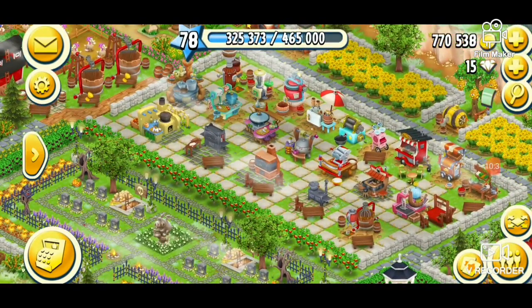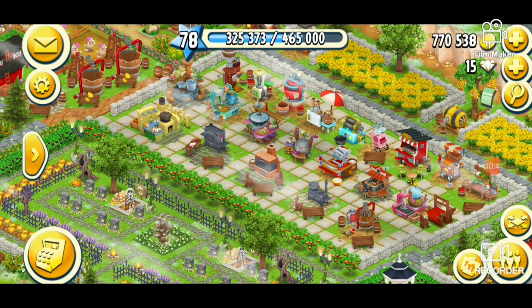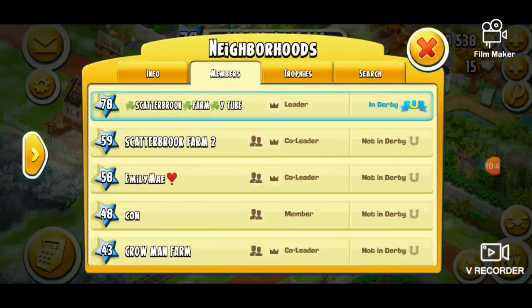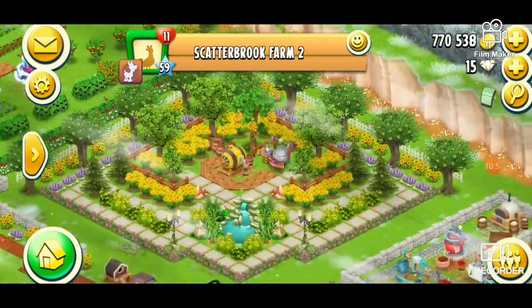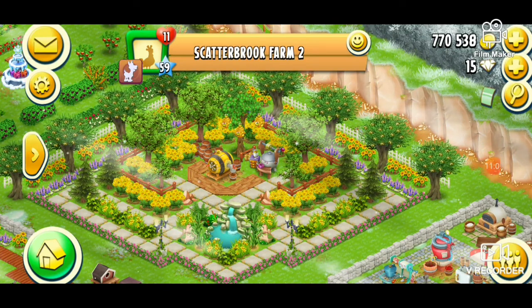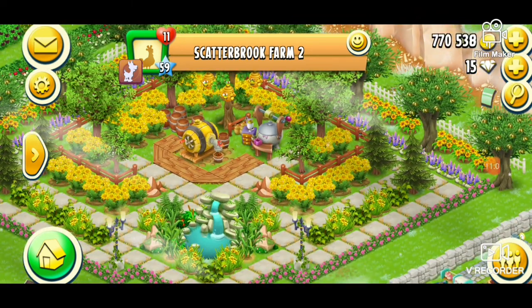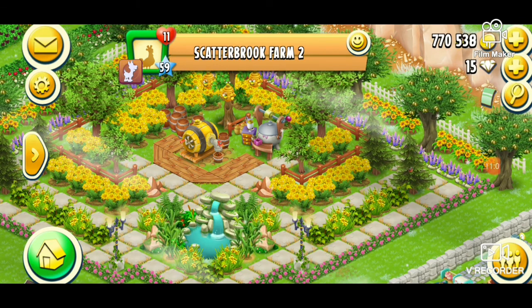But yeah, I've done a few designs with the machines, but certainly incorporate them into parts of your farm. I did a bee design the other day on the video. This was the bee design I did, and this afternoon I just added the candle maker. Now look how nice that looks. You've got the bees and the honey maker.